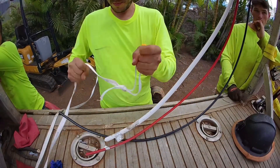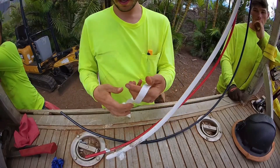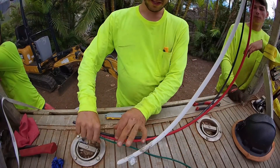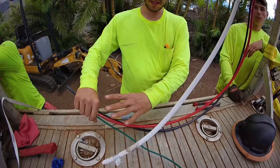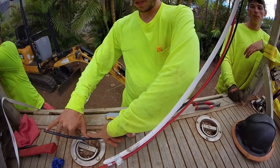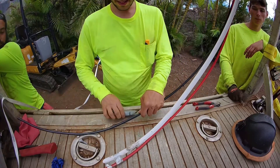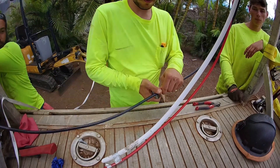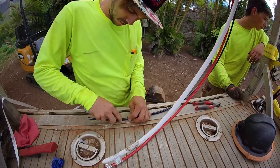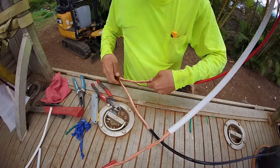We have our two hots, our neutral, and our ground — pretty common for a residential wire pull. What we're going to do is I made this loop here by basically just going like that and tying one big granny knot. This thing's not coming undone. This is going to be where we attach our pulling head, because we want to taper these wires so that they kind of taper along the wire head, giving it a nice point to it. So we'll start with the black — let's do three shakas worth on the black. I'm going to strip back this whole portion of wire. We're going to trim it off. These wires are all going to be attached pretty much independently from each other — I think that's the best method.